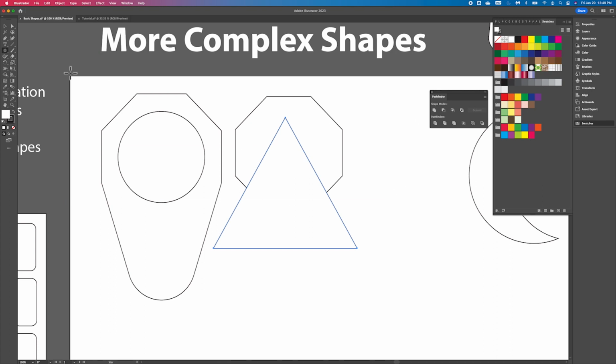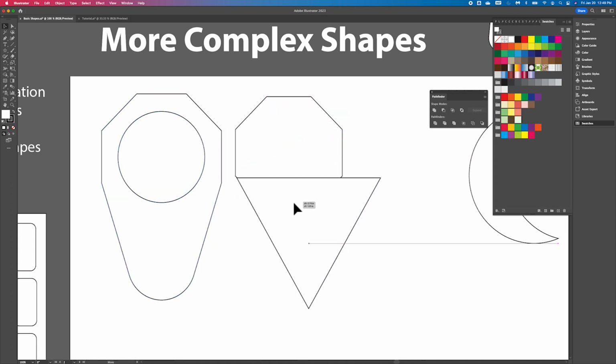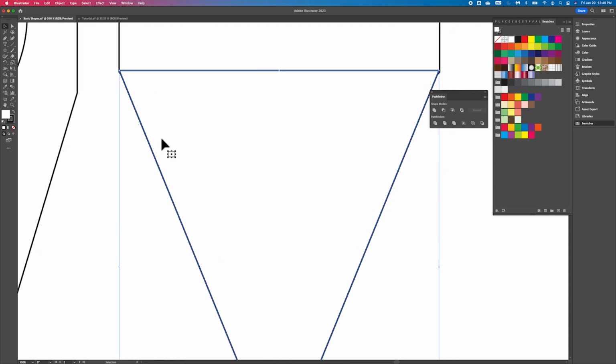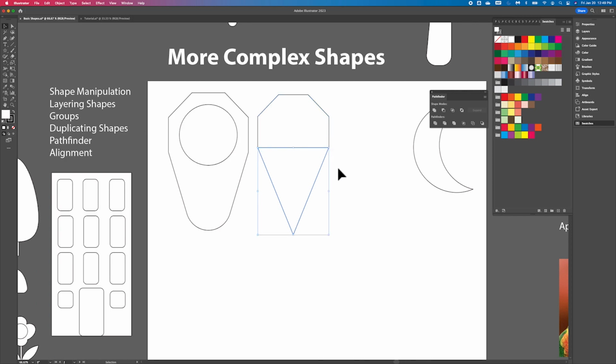So I'm going to go ahead and let go. Now I'm going to come and just flip this upside down. And what I want is for these points to match up perfectly with those bottom points. And let me go ahead and zoom in here and see how that's looking. And that's looking pretty good. Okay, so I am going to go ahead and actually unite these before I round the bottom, but I think it's going to need to be quite a bit bigger.